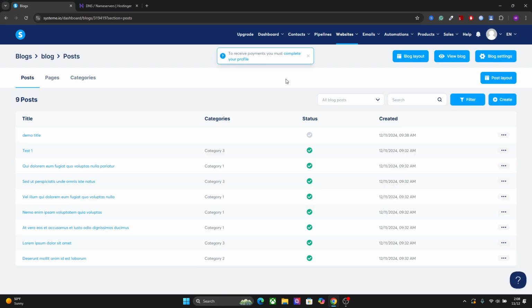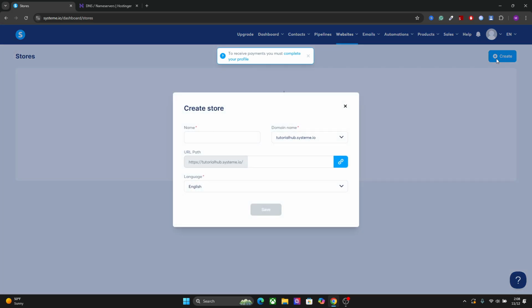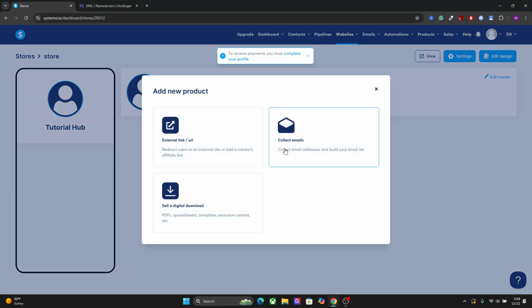You can add your own domain with your own website, your own blog. You can also add digital stores. So if you want to sell some products, you can also do that. So go here, write your store name, and now you have the store as well. Just go here and you can either sell the digital products or you can also sell external products. So if you have some products on Amazon, for example, you can also list them here.